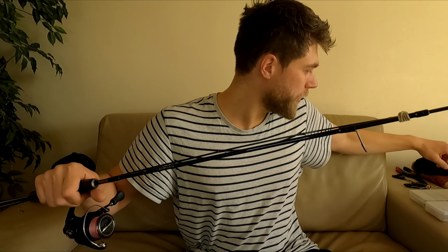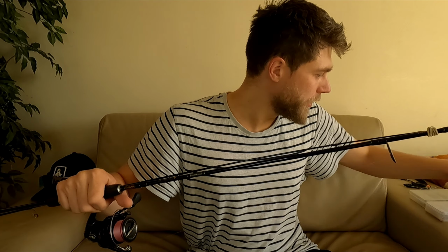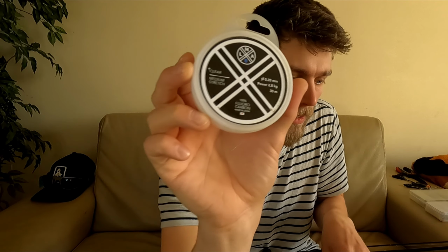Braided line to fluorocarbon with Alberta knot. Then this year as well, I will try slightly thinner fluorocarbon than last year. Last year I was using this Gunki 0.22 millimeters fluorocarbon, and this year 0.2 millimeters I will try. We will see how good it's gonna hold.